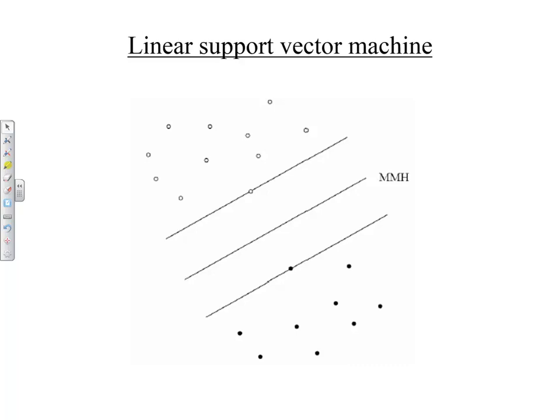But this line in the middle is called the maximal margin hyperplane. That is the one that is going to separate these classes by the largest margin. And this one here is called a support vector, and this is another support vector, because that basically belongs to the data. And the maximal margin hyperplane has the property that it is going to be equidistant from the support vectors corresponding to these two classes. So it's in the middle. So that's a support vector machine.